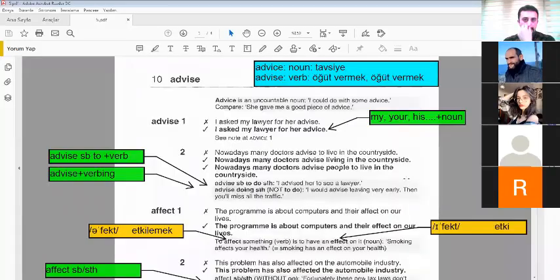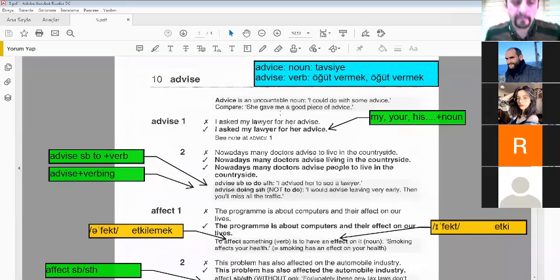Can you see my screen? Yes. Right, everyone is seeing my screen. That's nice. So up to now, we have studied 10 pages about English common mistakes. Now we are on page 10 about advice. Every time we read the true form and wrong form and we learn the true forms and how to say, how to speak.